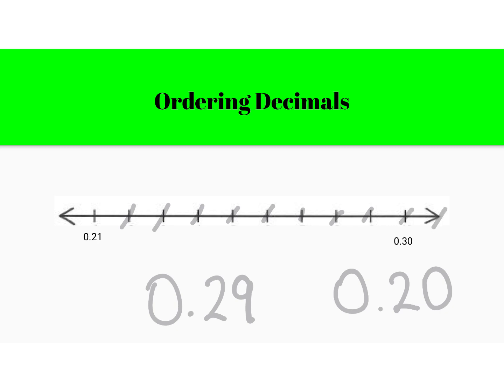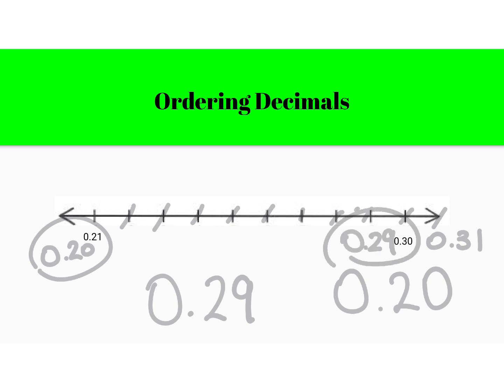Perfect. So now you could, if you wanted to, put all of these numbers on the number line. I know that 1 less than 2, 1 is 2, 0. So you can look at it in whole numbers. So now we plot 0.20, we plot 0.29, because it would be 1 less than here. The number that's furthest to the right on the number line is 0.29, so it's largest.